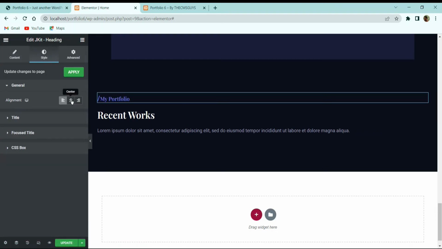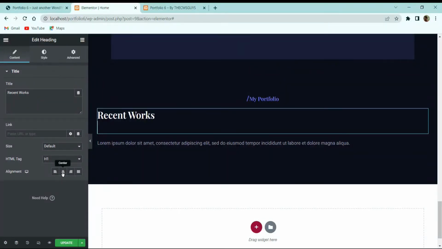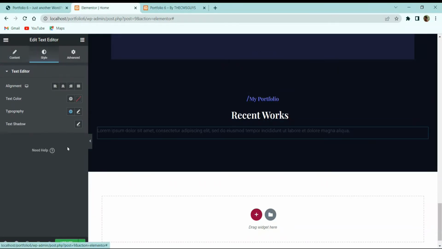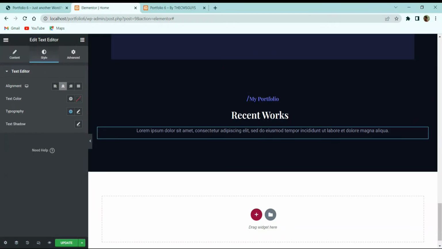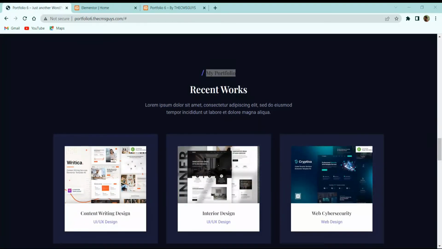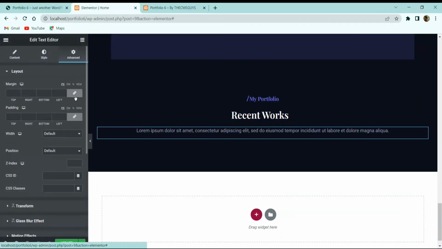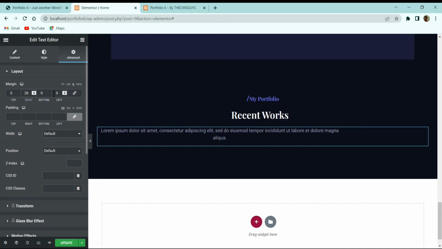Alright, now the only thing we need to change is the alignment of all this. So let's set the alignment of all the text to center align. Now if you notice in this description text, we need to add some margin left and right so that it will come closer. So let's make sure you have selected percentage, and let's give it 26 percentage of margin right and 26 percentage of margin left, and this paragraph text is also done.